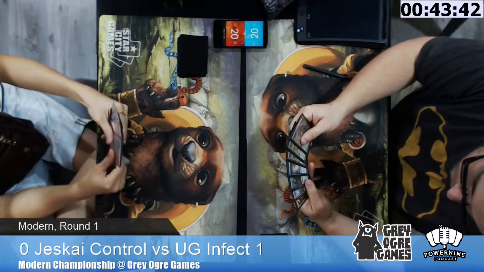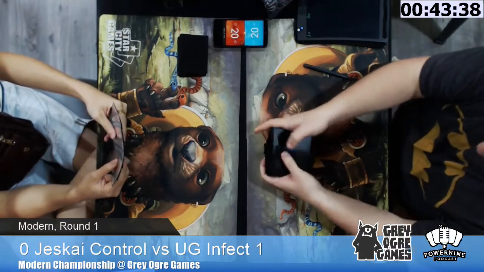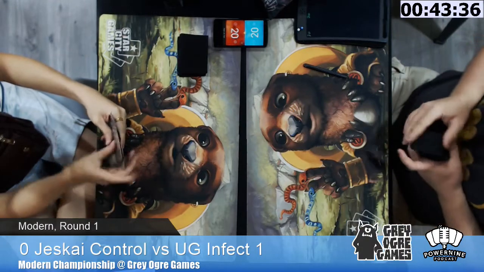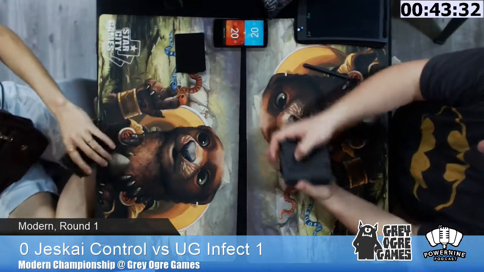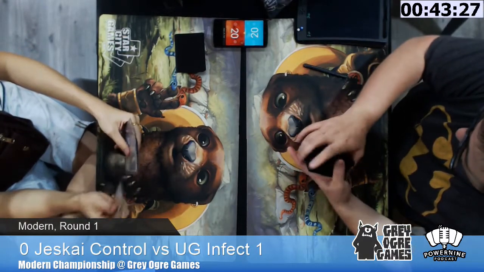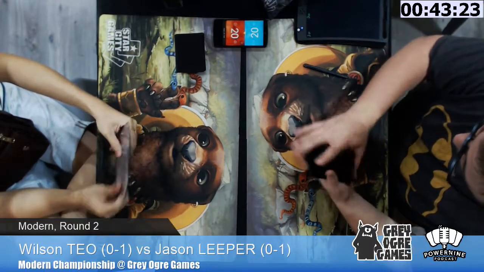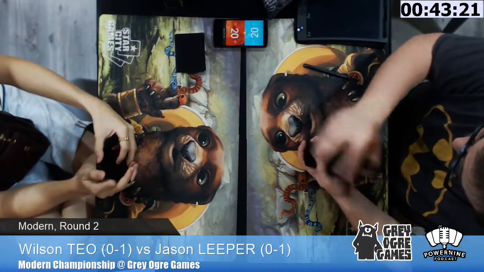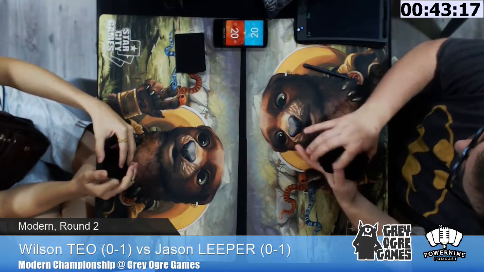Lightning Bolts, Path to Exiles, Lightning Helixes, Electrolyze. You'll be surprised how tapped you are for those cards, especially if you can play something on your turn that doesn't get answered by a pump spell. I think that's preferred. But yeah, it could be something that's not in his ballpark, not in his range. So Jason is going to mulligan, and I think Wilson is keeping his hand quite quickly.